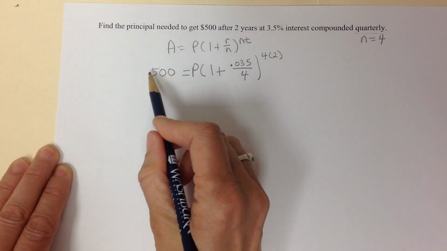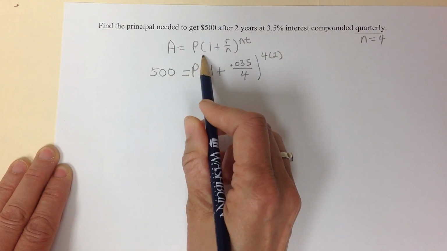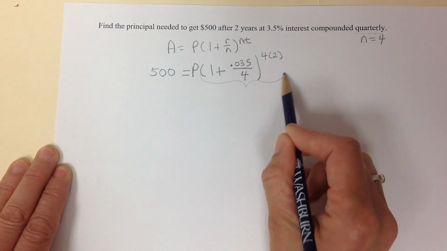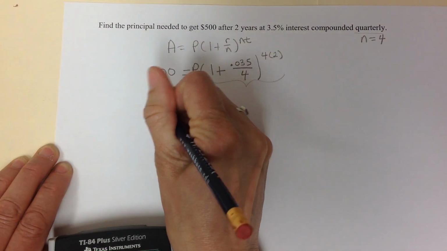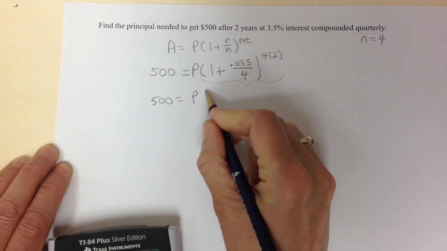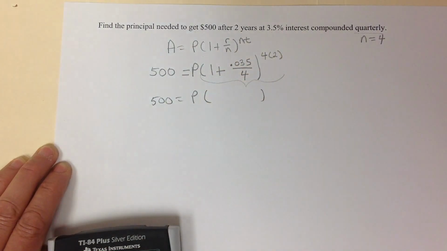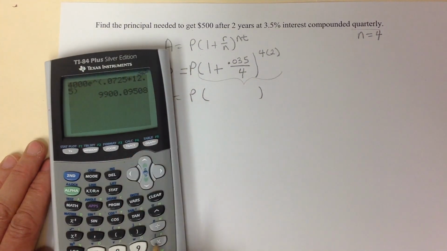Okay, now this is just a linear equation because my variable is P, and that's to the first power. So I can evaluate this on the calculator. You might want to take it one stage at a time. Now sometimes, depending on the quantity you have here, it may not be a nice decimal. It may be something that has several decimal places. If you put it in the calculator at each stage, and I don't think this one's actually too bad. Yeah, it's not too bad.